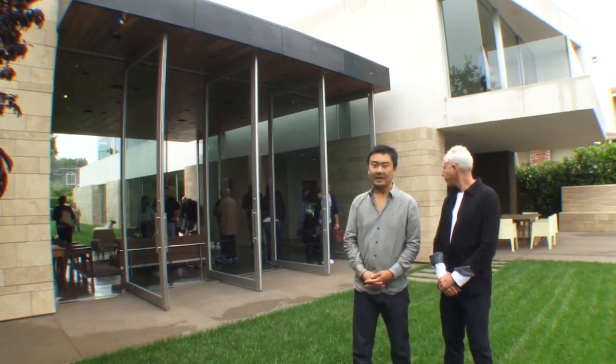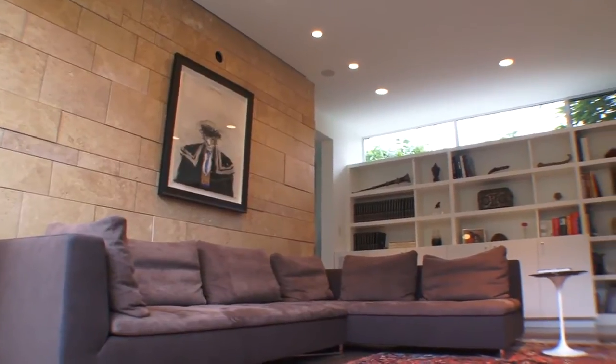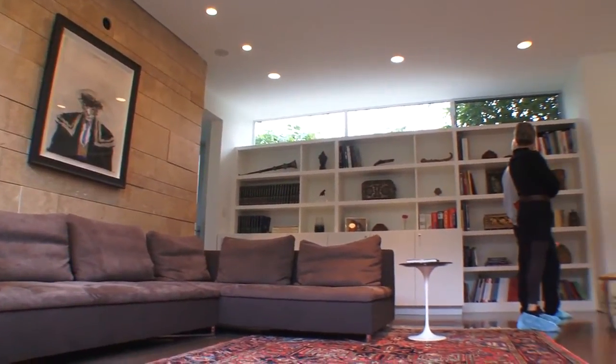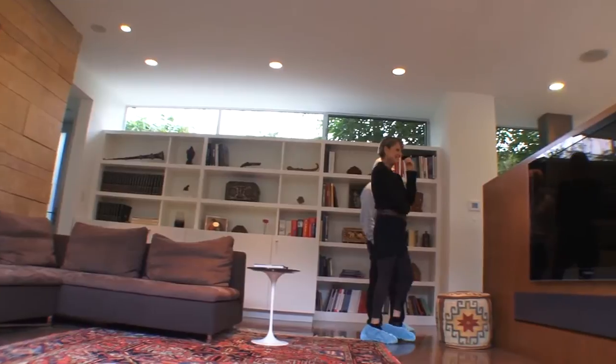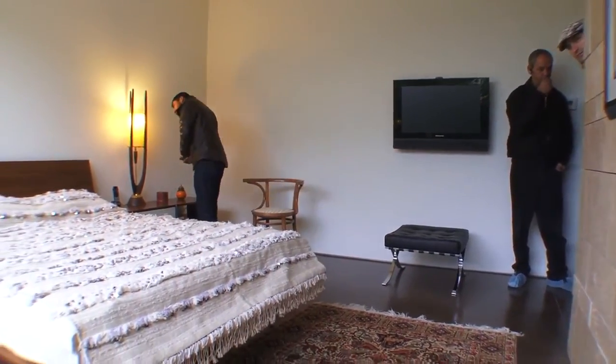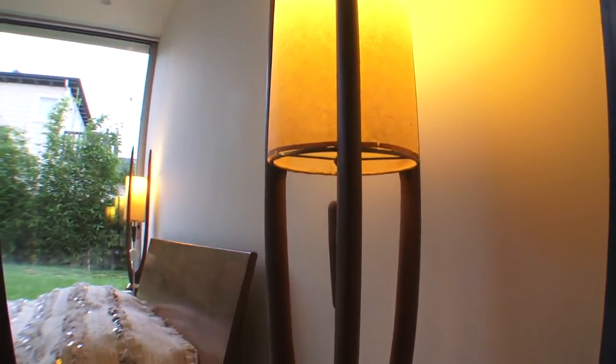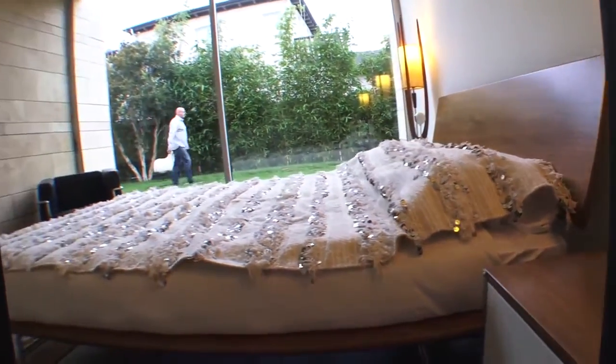So we chose for the house a very minimal material palette. So Steven mentioned the stone. And then upstairs we have everything in a stucco mass. That's the bedroom volume upstairs that kind of slides past the stone. They're holding it up. And then we have the living room, which is just the glass box and the wood ceiling.